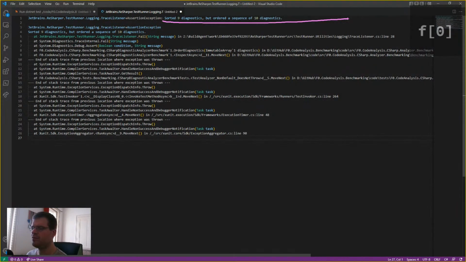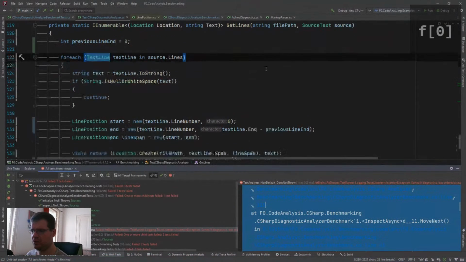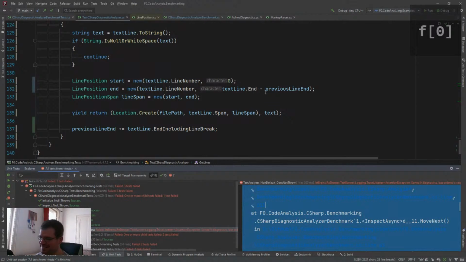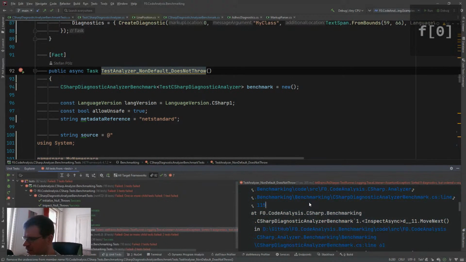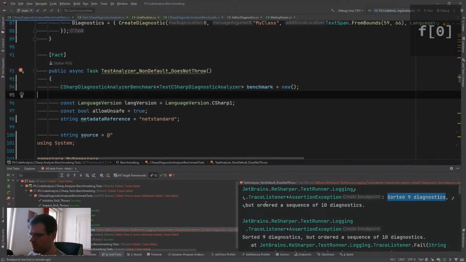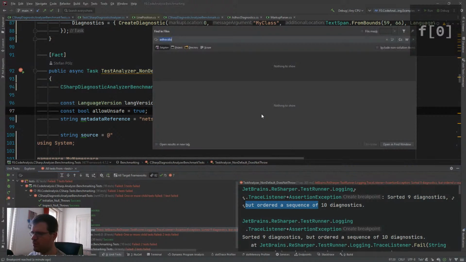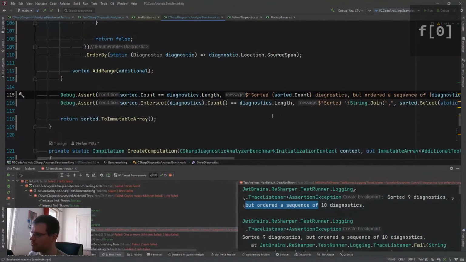Now we have an error for our, uh-oh. So now, okay, we now have a different issue. We had a debug assert.